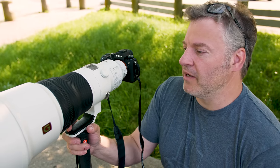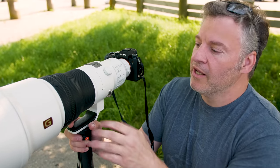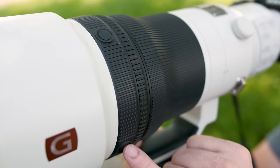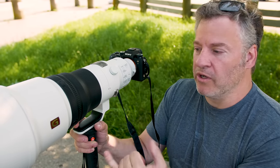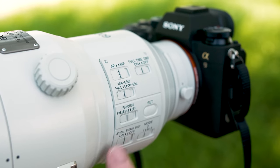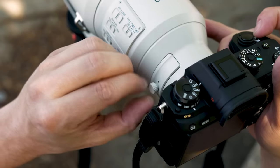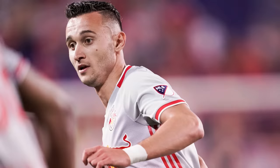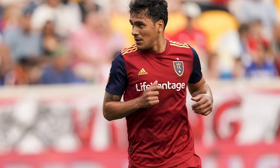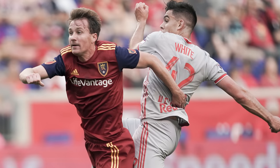Let's talk about the design of this lens. If it looks a lot like the 400mm f2.8 G Master, you're absolutely correct — the dimensions of the focusing ring and the custom controls are identical to the 400mm G Master. We have four custom buttons, which by default are set for focus lock, but you can customize them. The ring beside it is also customizable with a few fewer options. At the back end, we have the controls you'd expect on a lens of this caliber, including a drop-in ND filter or circular polarizer. It has 18 groups with 24 elements using ED glass to help prevent chromatic aberration, and an extreme spherical lens element to help prevent spherical aberration, giving you really nice sharpness and resolution.